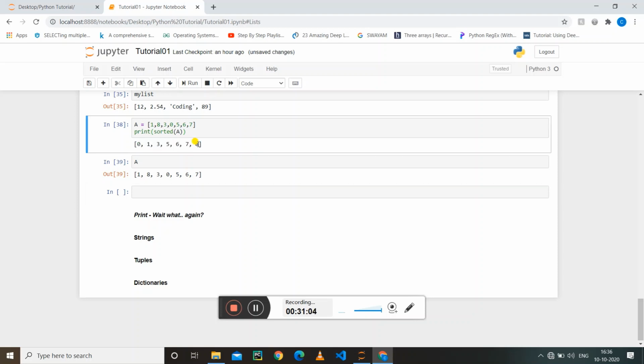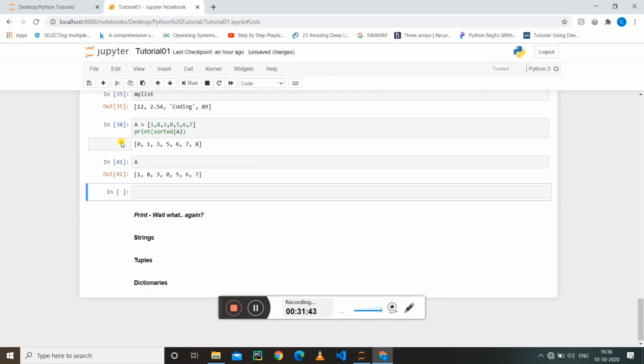One thing you noticed here, which I have been hiding from you guys for a long time, is that I didn't use print earlier, but it worked the same. Again, I didn't use print here, but it just gave me the value of A. What's the issue? When I use print A, it gives me the thing which I want. But when I just say A, in Jupyter by default, if there's not any other print statement below this, it will simply say okay, you want the value of A, that means you want the value of A.